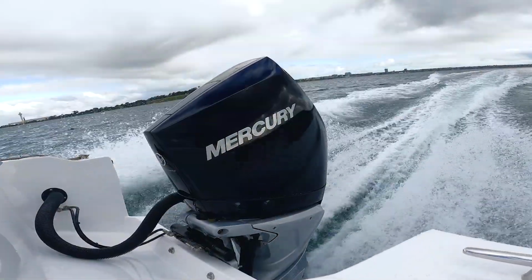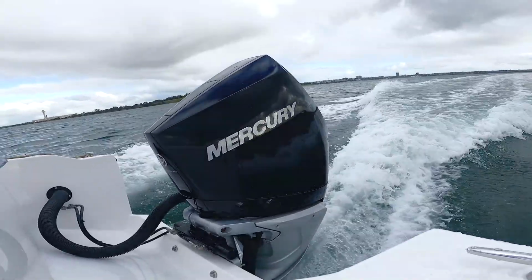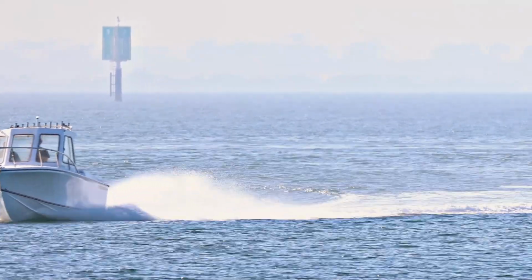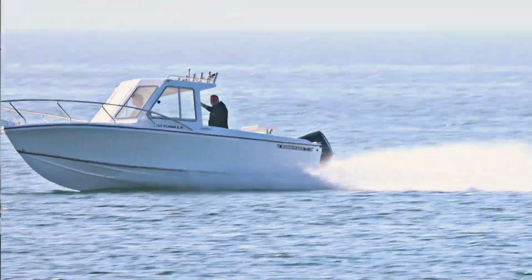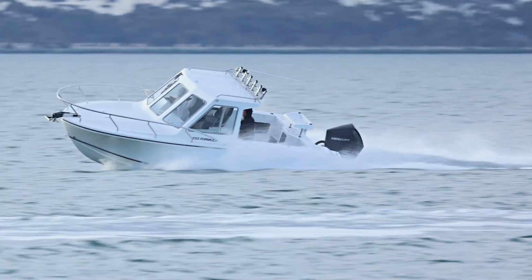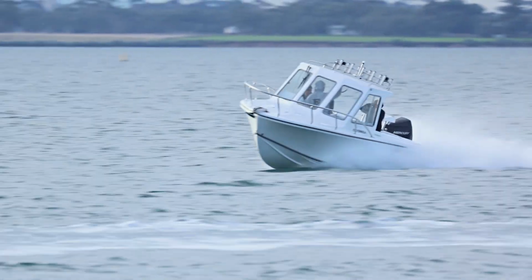Obviously, being a single on a Formula, you've got to drive it a little bit more, use the trim tabs a little bit more, but in terms of any sort of conditions, driving it in a head sea, it's the same habits as your twin rig. You've just got to be a little bit more conscious that you've got to use your trim tabs a little bit more in certain situations.